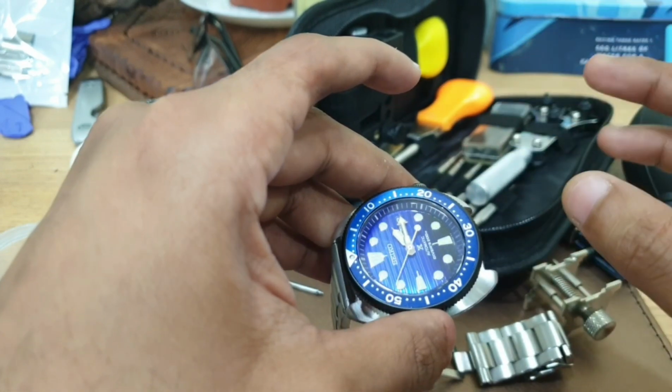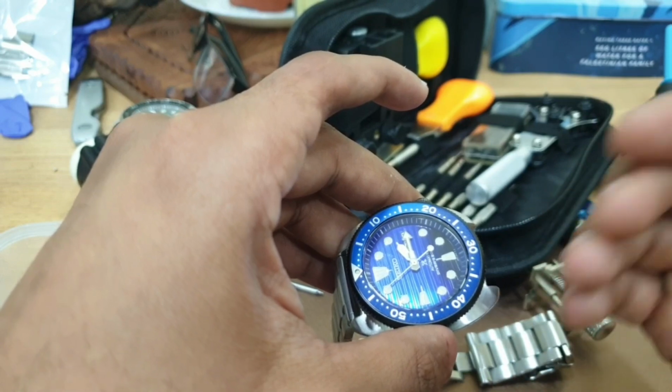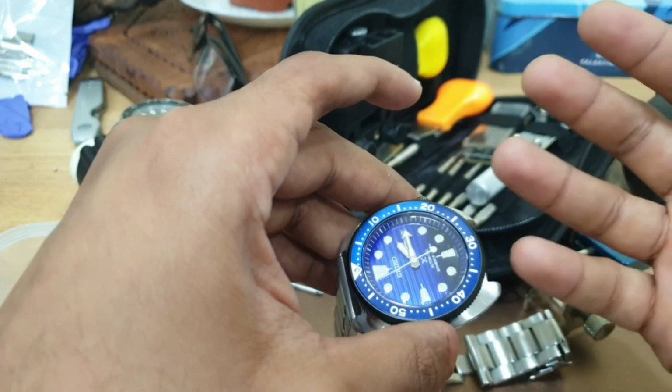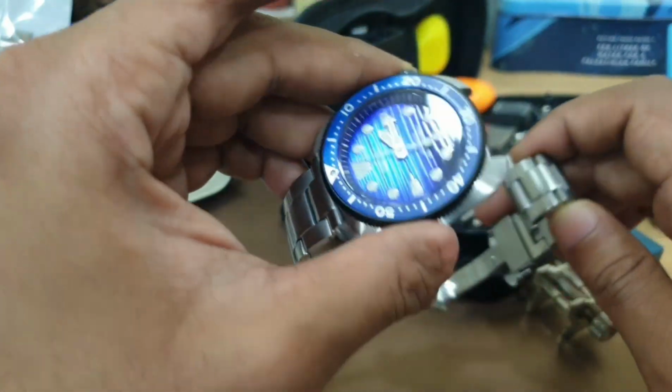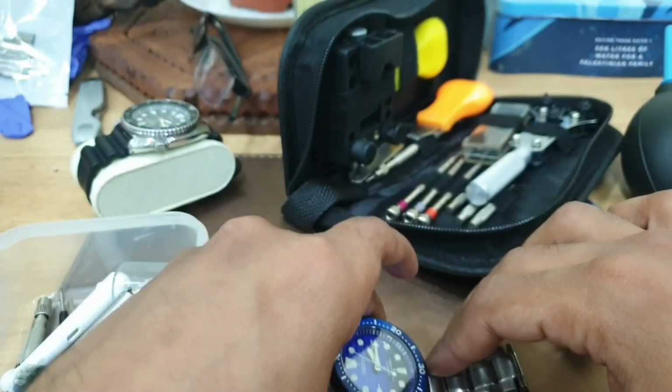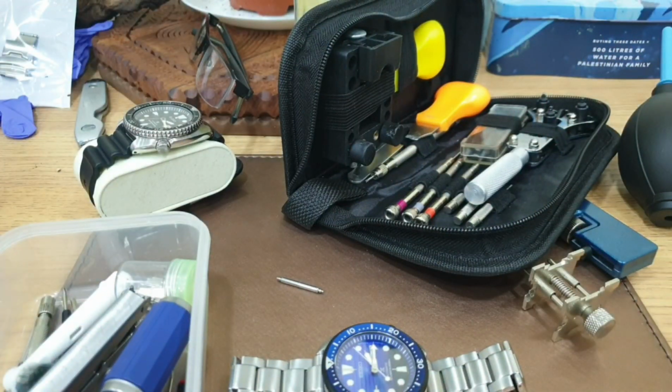The dial is something that's tricky though. So you want to protect the dial, because genuine dials are 80, 100, 150, depending on what watch you've got. That's the only thing. Hands, again, you can pick up for like 20 quid. So, you know, weigh it up. You're not messing with Rolexes at the end of the day. You're messing with Seikos.